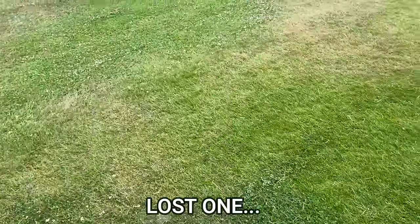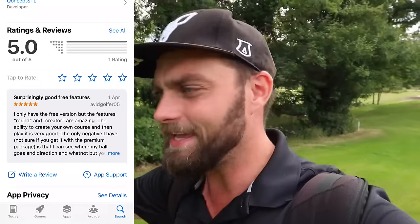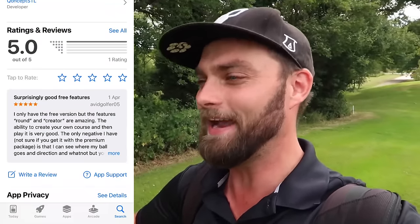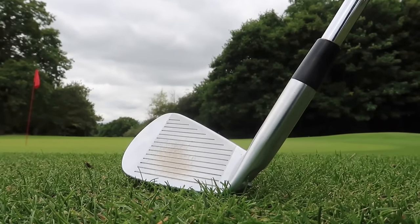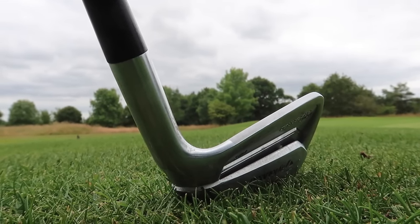Seeing these different ones on the market — the secret ones that no one has even known about, even though it's been out for four years — it's nice to see some healthy competition. I've only found one review from someone who didn't even use the paid version. If there are more affordable devices like this in the future, I want to try them.